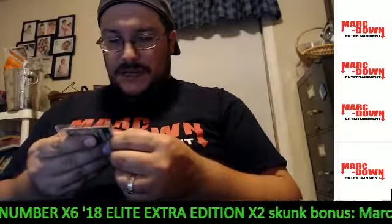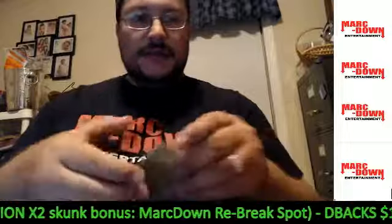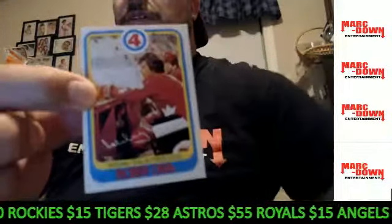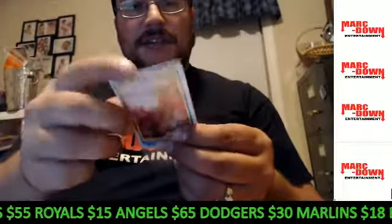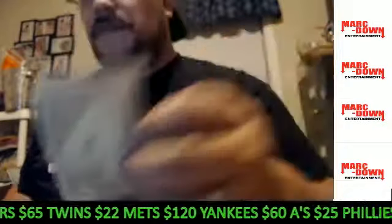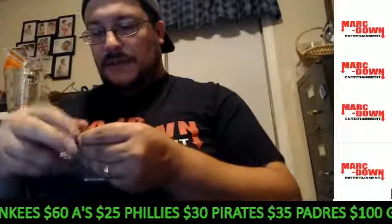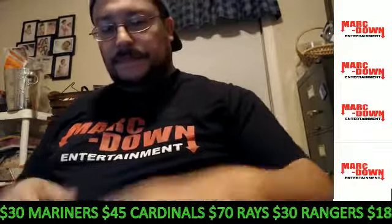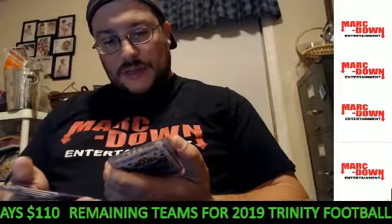This Pete Rose is in alright shape except for that top corner. You got it, Yakov. This isn't in bad shape either. I don't know if this is anything special though. Actually, it's a little off. You can tell just how slightly off center it is because you can see something spilling over onto it from another card. Bunch of these Gordie House. Centering is terrible on these though.